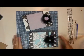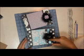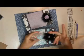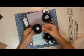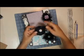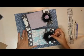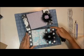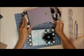So with the one we're going to make today, I don't have any more of this. I'm not even sure what it was, but I want to say maybe it was a hair accessory that I cut in half. But anyway, I don't have any more of that, but I did find this black flower with a rhinestone in the center that I thought we could put right there instead of the furry thing. And that's just some matching ribbon going around there. But the purple one's the same.